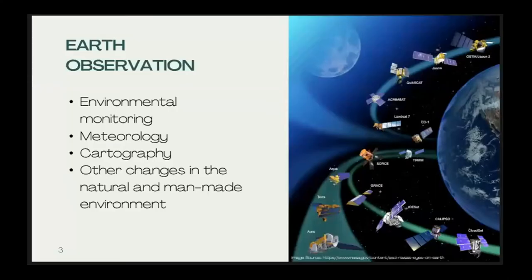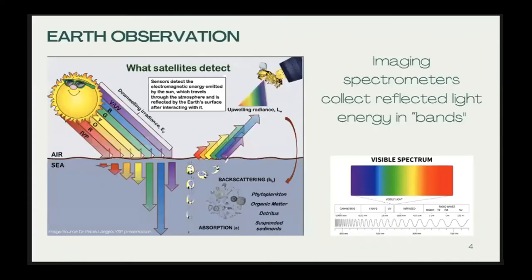Since the dawn of the space age, more than 100 satellites have been launched solely for monitoring the earth's atmosphere, most designed to support meteorological or environmental monitoring purposes, while others have been more research-focused. Earth observation provides us an effective way of exploring the physical, chemical, and biological information related to earth. As satellite observation technology develops, earth applications through remote sensing have increased and diversified over the past years.